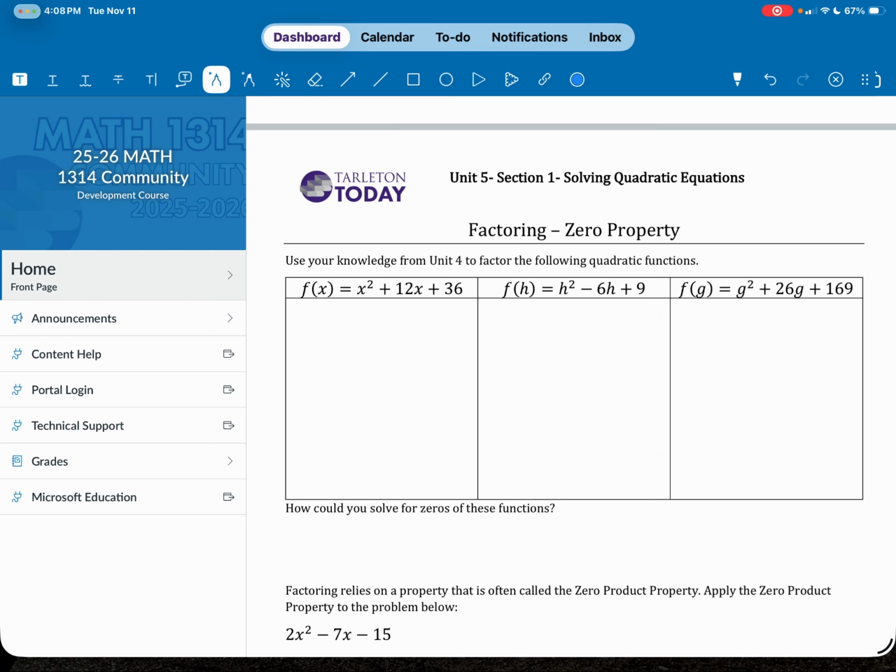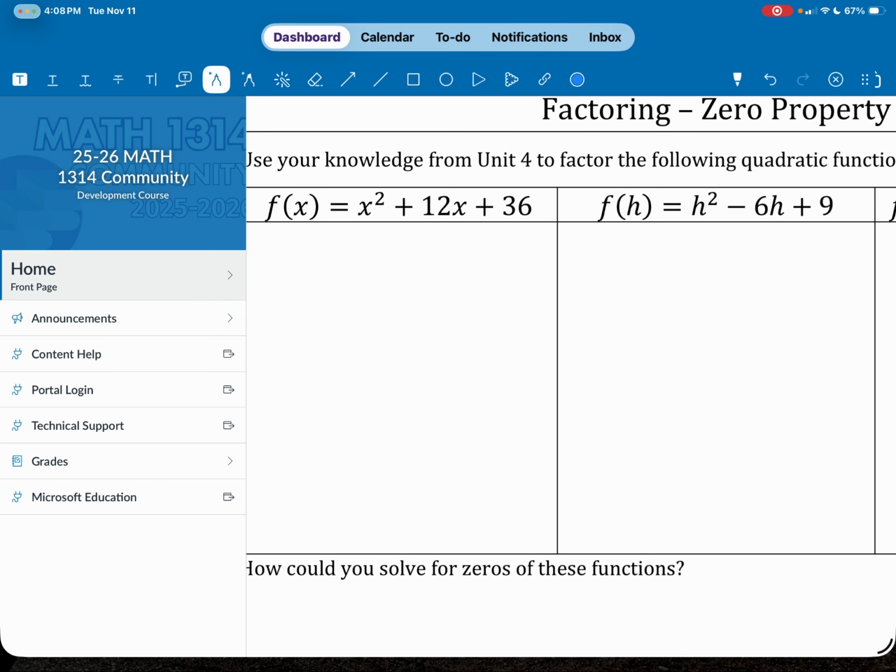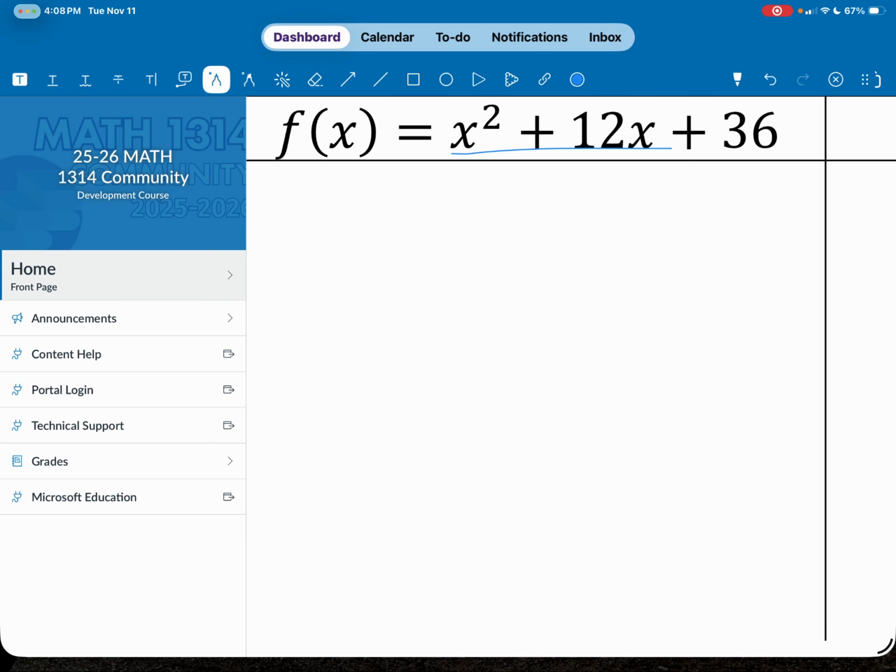All right, so now we're going to do our zero property. Zero property is actually pretty simple, I feel, once you have factored it, which we've done a lot of factoring. But I need to factor this trinomial. So what can be multiplied to give you 36 but added to give you 12? That's going to be 6 and 6. The question I kept asking the kids in class is, do we have a leading coefficient of something that's not a 1? And the answer is no. Our leading coefficient here is a 1. So when that happens, our factors are just x plus 6, x plus 6. It's just the numbers that are inside of your x.